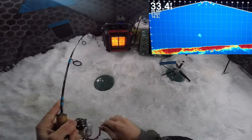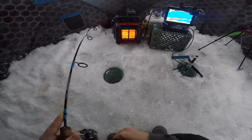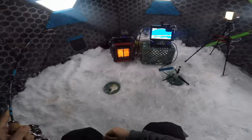Pinned it to the bottom again. It's weird they keep pinning it to the bottom today. I wonder if that's a shallow water thing or if it's a black tube thing. I don't know. Usually I don't find them pinning it to the bottom that much, but today everyone's pinning it to the bottom.